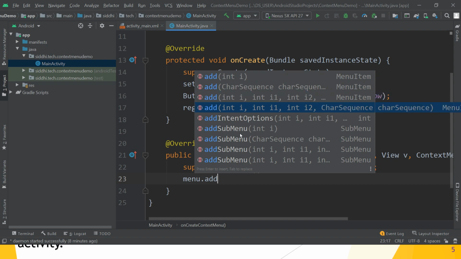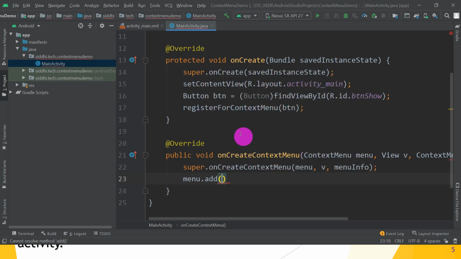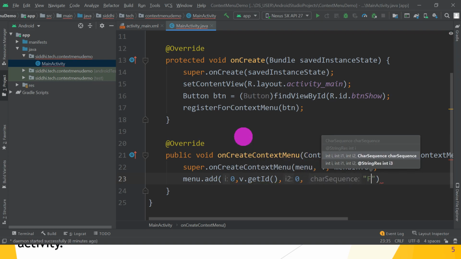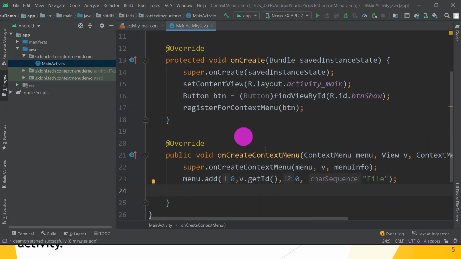So press tab. Great. So what is the first thing? 0, then v.getId, comma, 0, comma, which menu? So we have to write File menu. Great. So this is the File menu item we have to add into the menu.